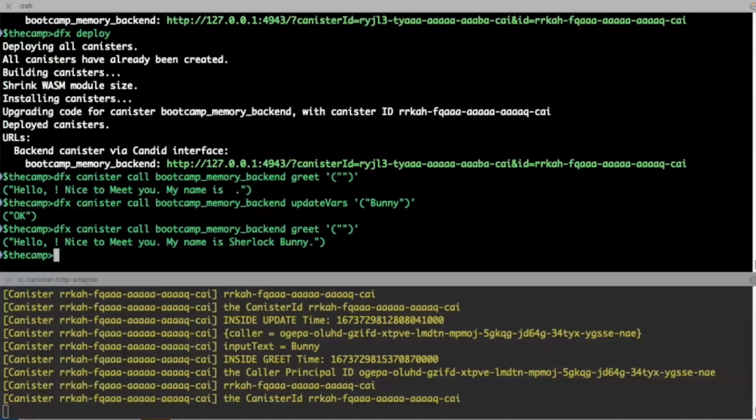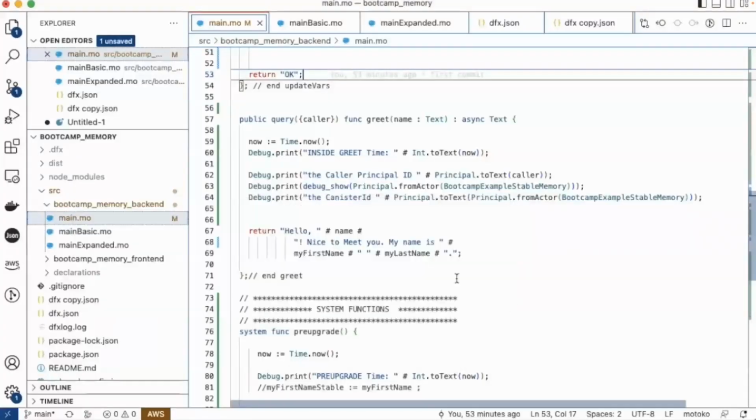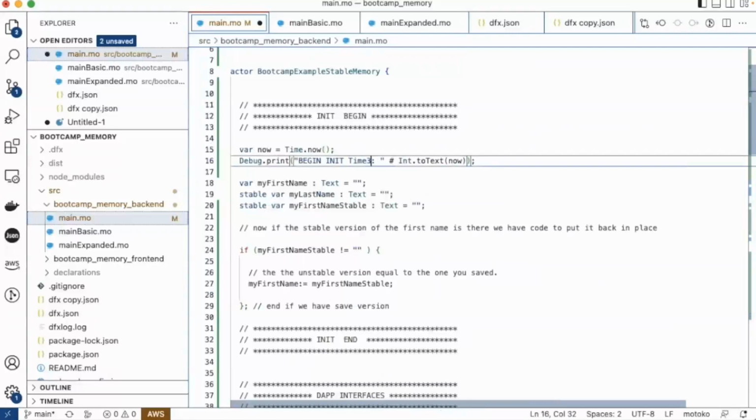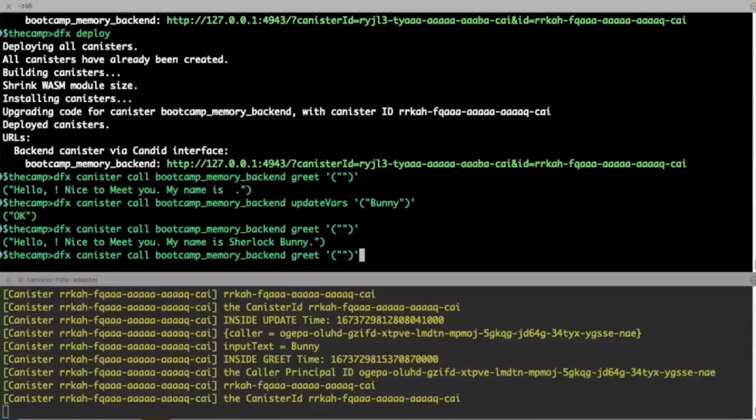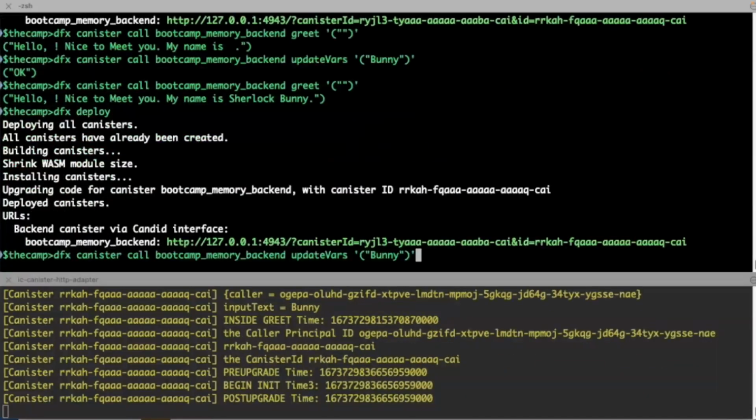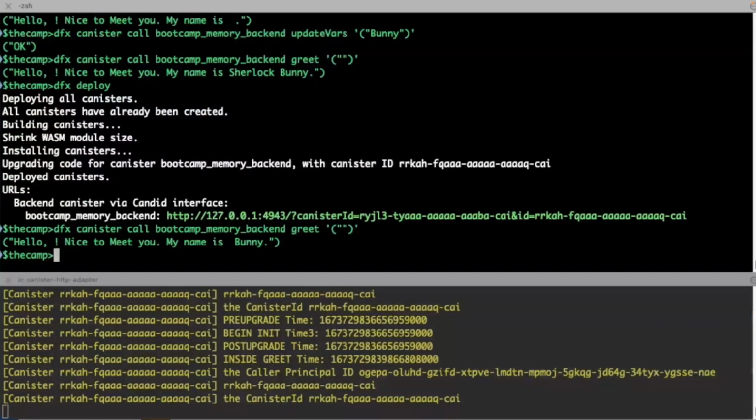Now, the thing that's interesting here is Sherlock is still ephemeral, right? So if I actually were to change the smart contract one more time, so we'll do at time 3, we do another deploy. Sherlock will disappear, but Bunny will stay, right? So what we want to do is think about, well, we understand stable variables now, at least we hope so, and so the last name is stable, and so thereby Bunny as the last name survived the upgrade.